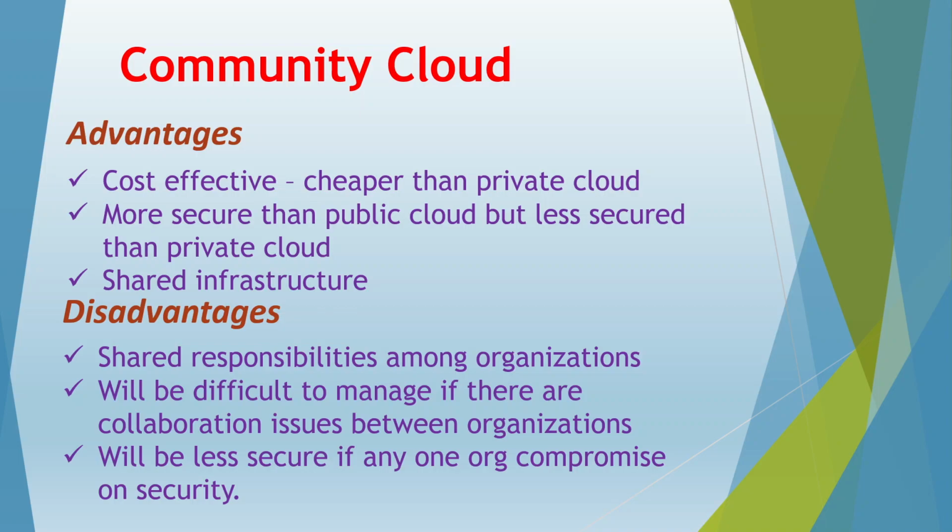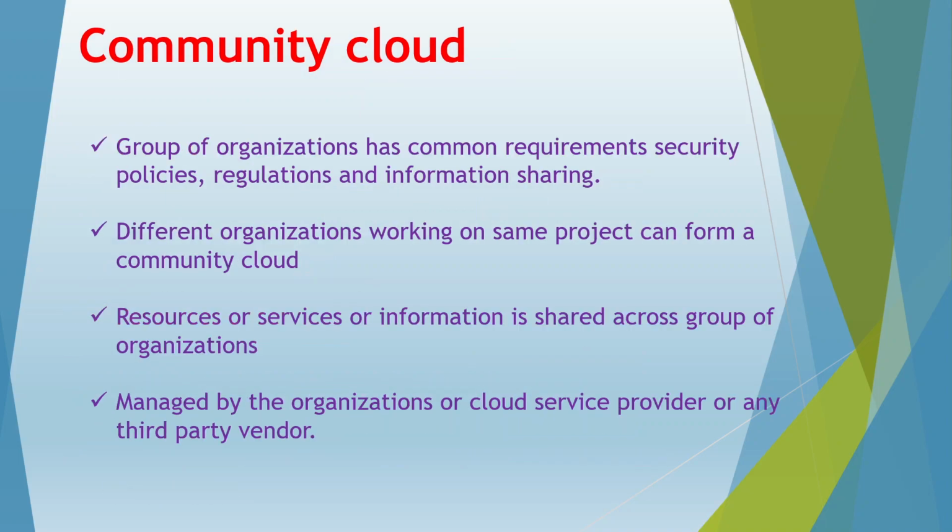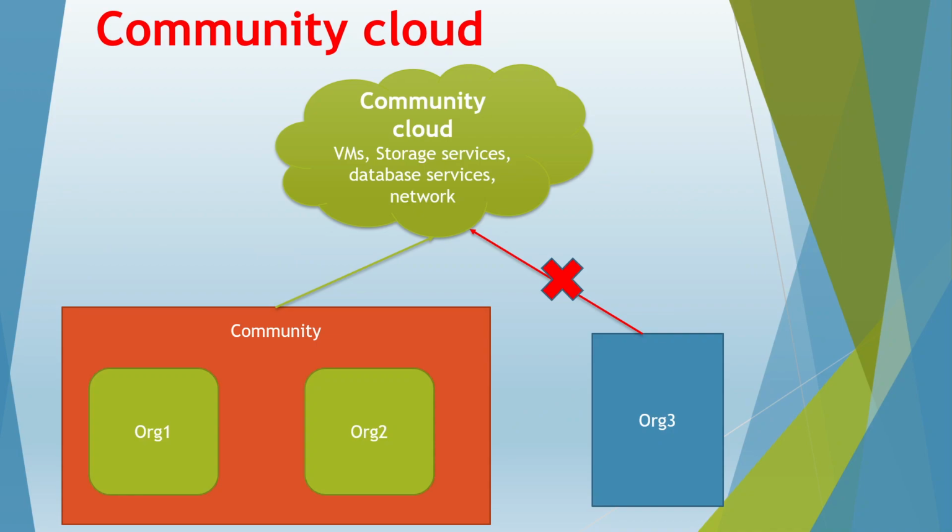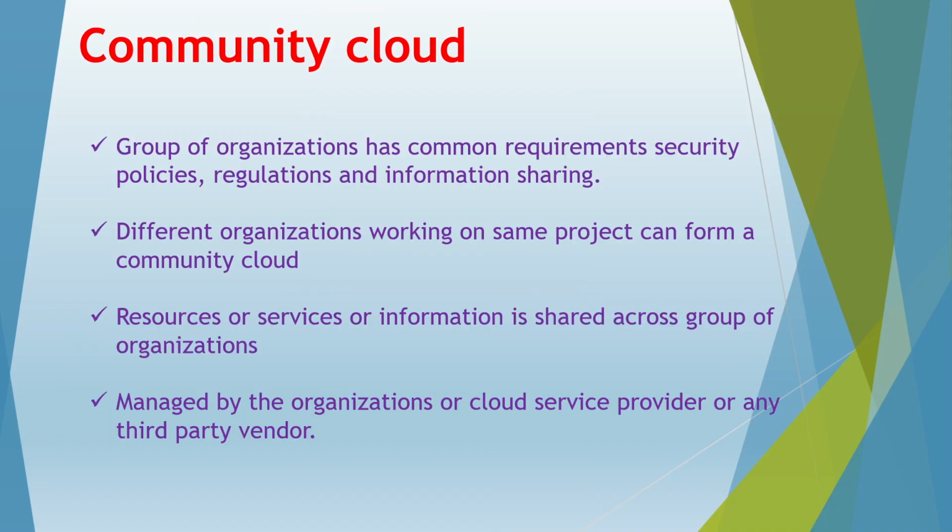Also, as there are multiple parties involved in the community cloud, if one organization compromises the security or leaks the customer data to the outside world, then it will be a violation of security. So in terms of security, it will be less secure if any of the organizations compromises on security or leaks the data. So that's all about the community cloud. In summary, community cloud is all about organizations coming together and forming a community based on similar requirements and using those resources in the cloud.